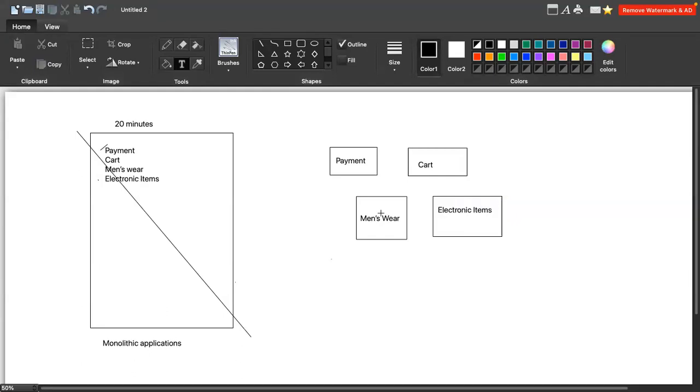So in case of microservices, these are different applications. These are different applications.